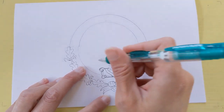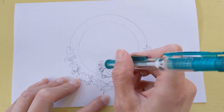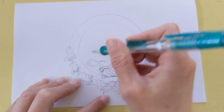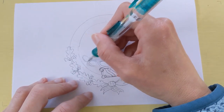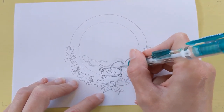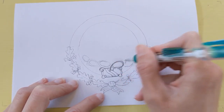And then it has three more parts that come up over here. One, two, three. And then they get kind of connected. So this, it's a cactus. So it comes up like that. And that's the first cactus paddle.